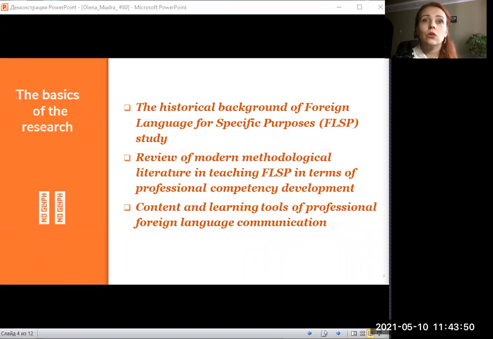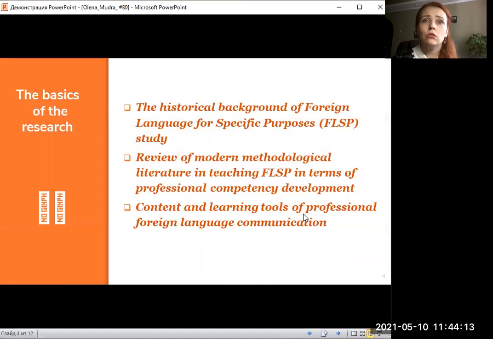The basics of the research are the historical background of foreign language for specific purposes study, a review of modern methodological literature in teaching foreign language for specific purposes in terms of professional competency development, and content and learning tools of professional foreign language communication.